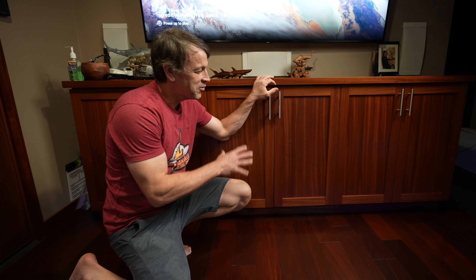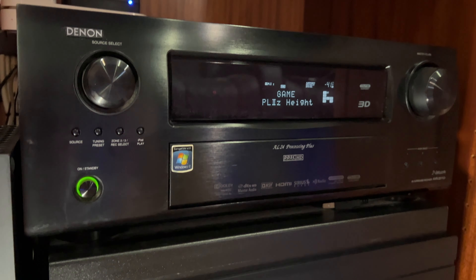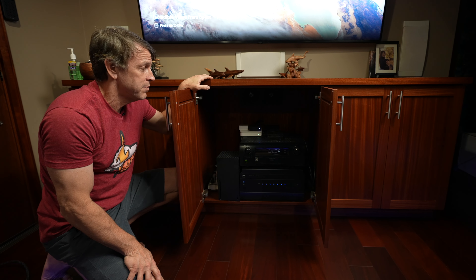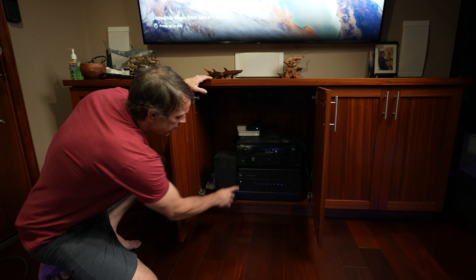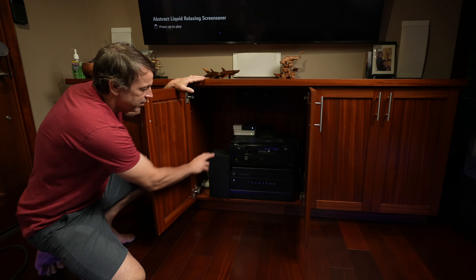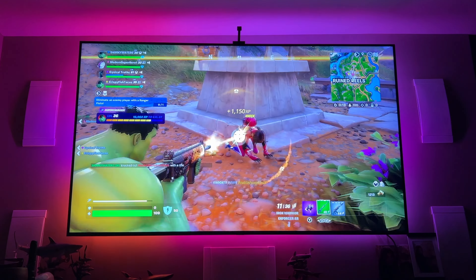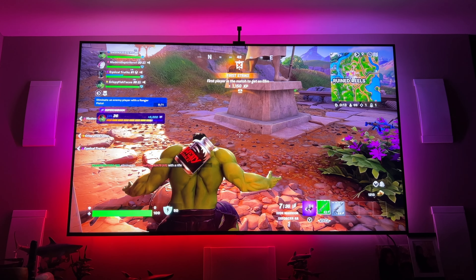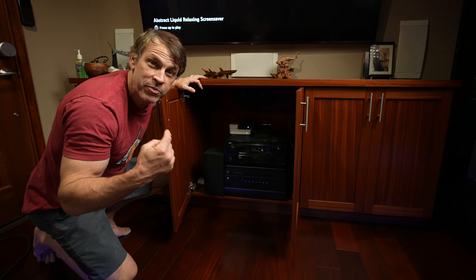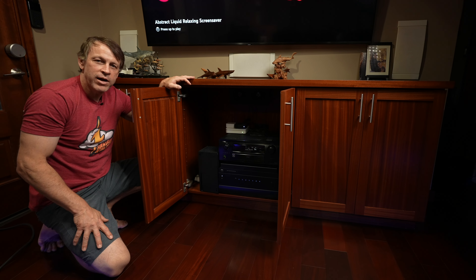Now let's look at the stereo stuff — don't expect some big $100,000 system, this is just my little kit for my house. Inside here we've got the Denon 7-channel amplifier with all pre-outs, leading down to the NAD amplifier — that thing rocks big time. In between, there's a cooling system with two electronic fans on a thermostat that blows all the heat out the side, and the Xbox. I've also got my Wi-Fi, my Lutron smart hub that controls all my lighting, and my wireless transmitter for my subwoofer.